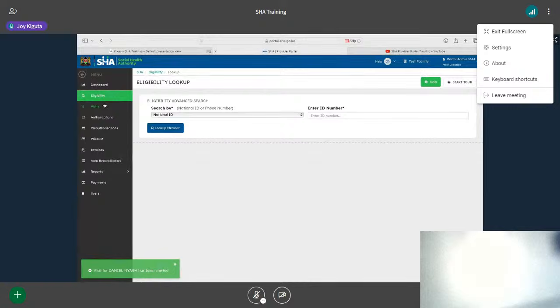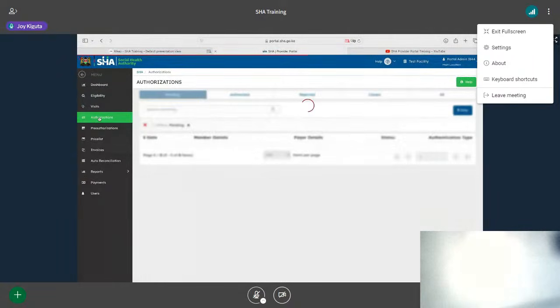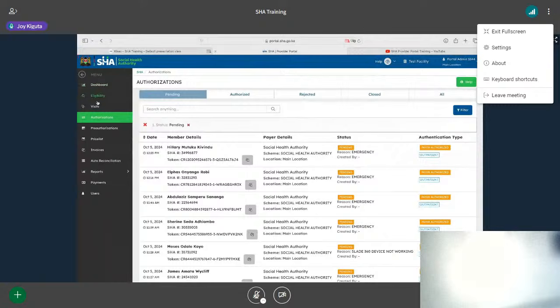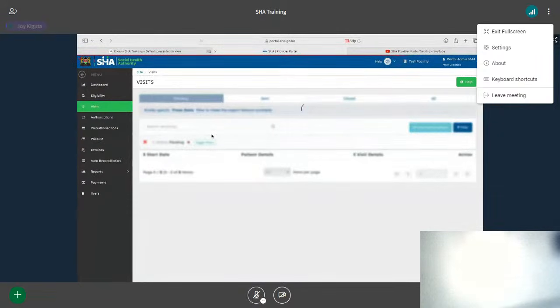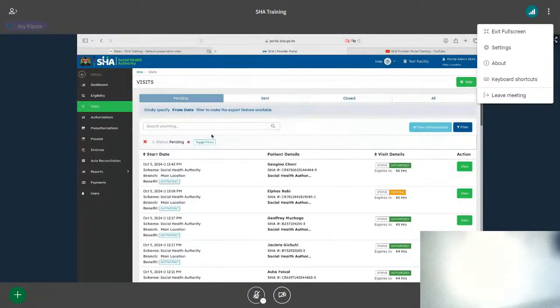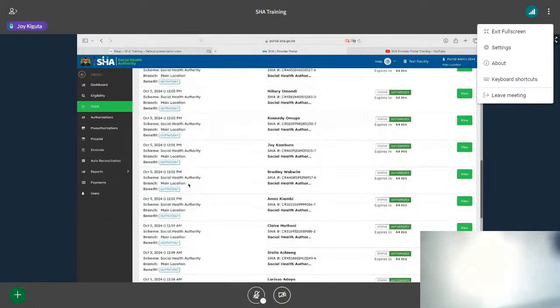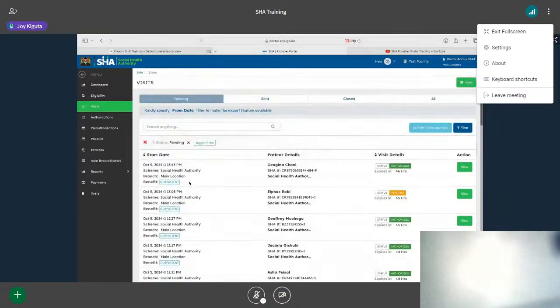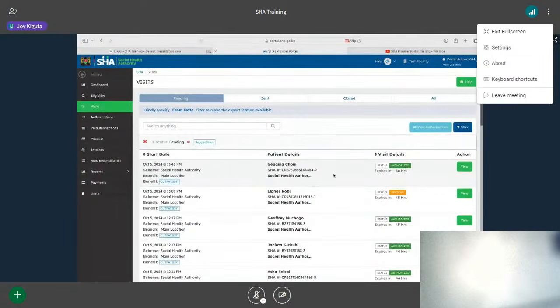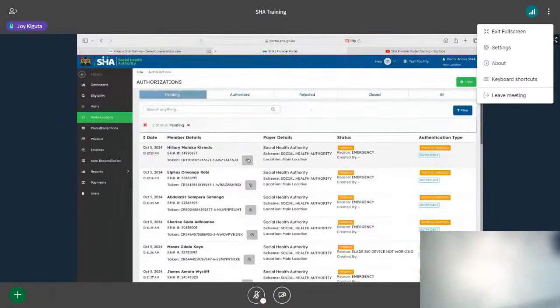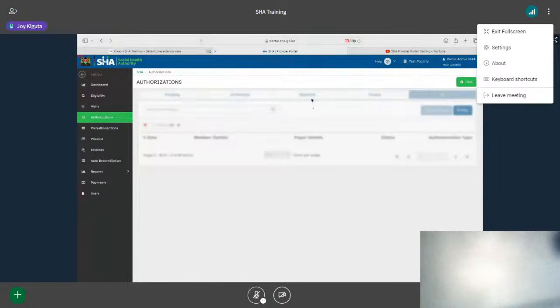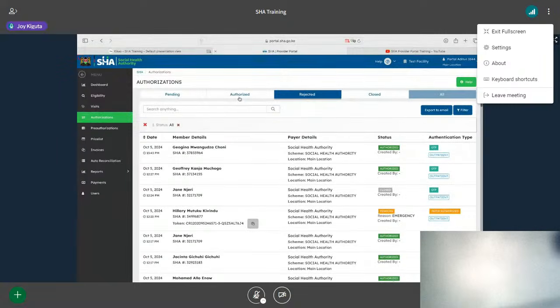So now when you go back to see what visits and what authorizations have been made, you will see that member's information. So looking at, for example, today, all these members have been authorized via the different methods. So we had OTP that has been used. Let me show you on the reporting side. So you're able to see all the authorizations that have been done.